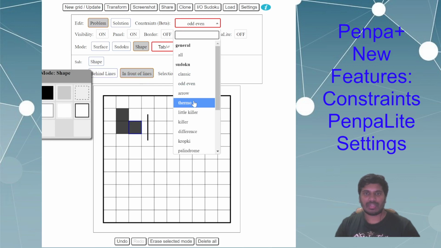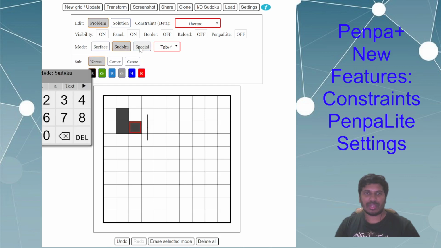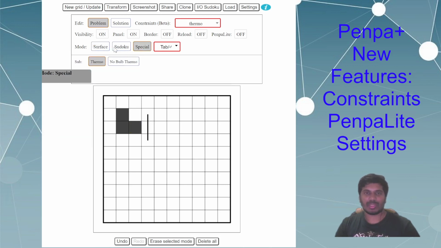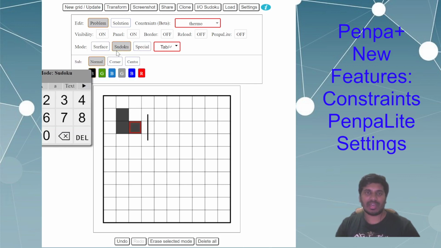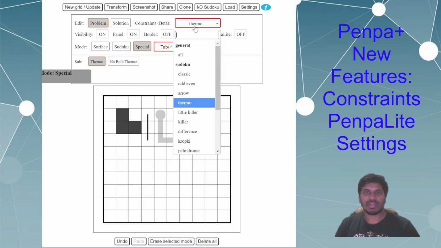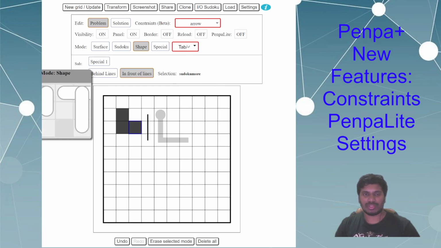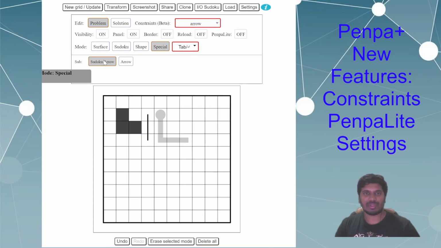Similarly, if I want to do, let's say, thermo Sudoku, you can see these options. And if I switch to, you have to just do a quick play around with the options available, but it has already been filtered, so it's much easier to draw this or find this element among so many options. So now thermo, I just selected the special thermo and then start dragging. Similarly for arrow, you can see it switches arrows. The shape contains the double digit arrow elements, and if you want just a single digit, this is the option.